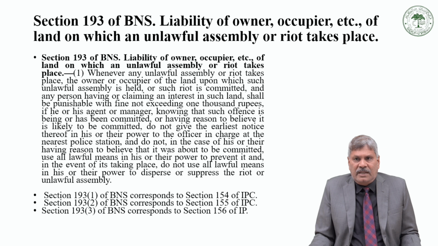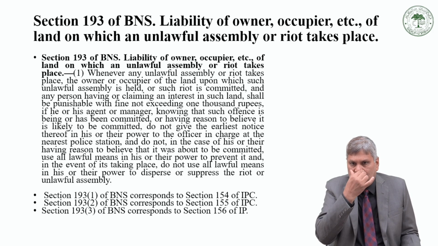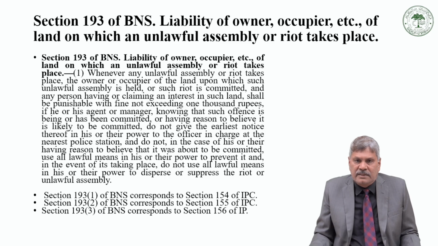Subsection 1 of section 193 provides: whenever any unlawful assembly or riot takes place, the owner or occupier of the land upon which such unlawful assembly is held or such riot is committed, and any person having or claiming an interest in such land, shall be punishable with fine not exceeding 1000 rupees.